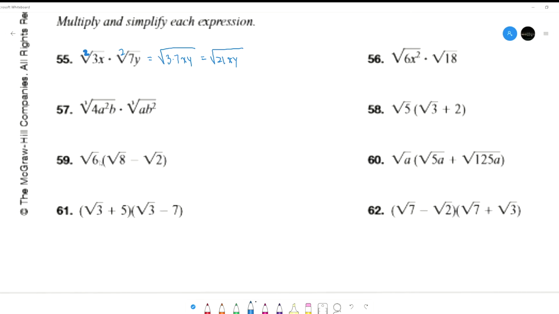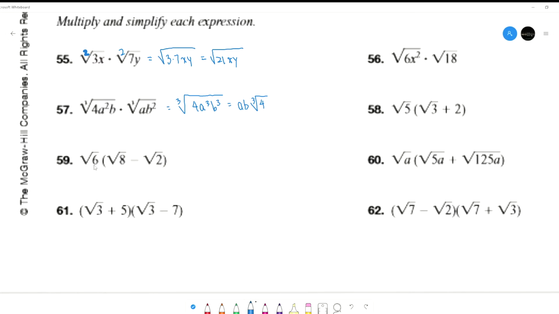I'll just do the left column first, and then we'll move to the right. This is the cube root, right? So we can combine these as the cube root of 4a cubed b cubed, and this simplifies. The 4 does not. The cube root of a cubed is a, the cube root of b cubed is b. So we have ab times the cube root of 4, which you cannot simplify.